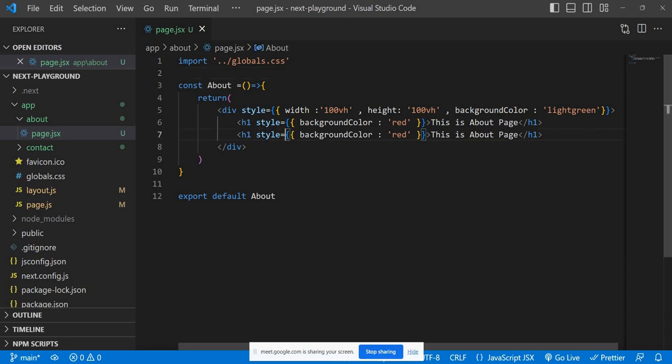So here, instead of giving inline styling like style background color is equal to red, I'm going to do the same thing with the help of Tailwind CSS. Here everything we are going to deal with is class names, because Tailwind CSS already gives classes and the styles for those particular classes are already predefined.